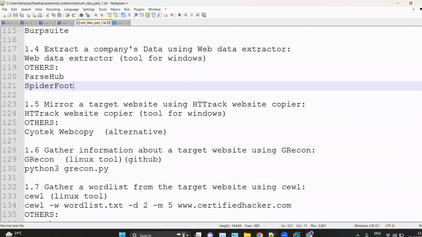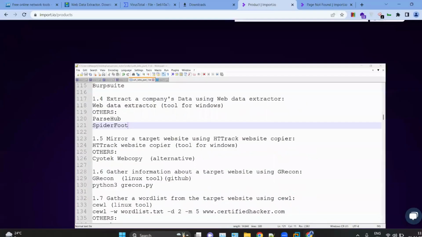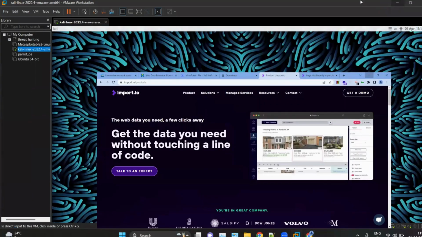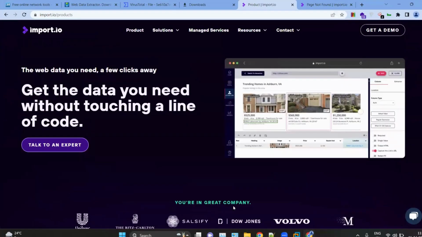This tool is basically a web data extractor. This other tool is used for gathering information, like WHOIS information, local information, the domain information. That is for information gathering of a particular website, like the network range, the WHOIS records, the DNS records, etc. This tool is for different data extracting. So, the WHOIS record we can get through some websites like Dig and all.